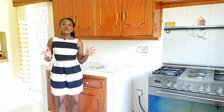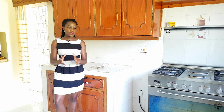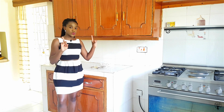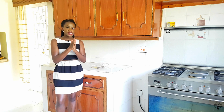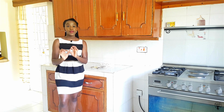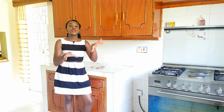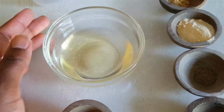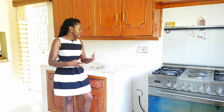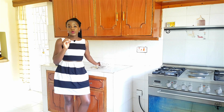Okay guys, kama kawaida, we're going to begin, and I'm going to first take you through how I'm going to make my Nduma fries. As you can see, everything I'm going to use is already laid out and we're ready to go. The spices I chose for this are ginger spice, garlic spice, cumin, pepper, and a bit of thyme, and some coconut oil, which will not only impart a nutty flavor to the Nduma, but it will also allow the spices to stick onto the Nduma and allow you to taste everything as you eat. You can use any other vegetable oil, but I highly recommend that you use coconut oil.